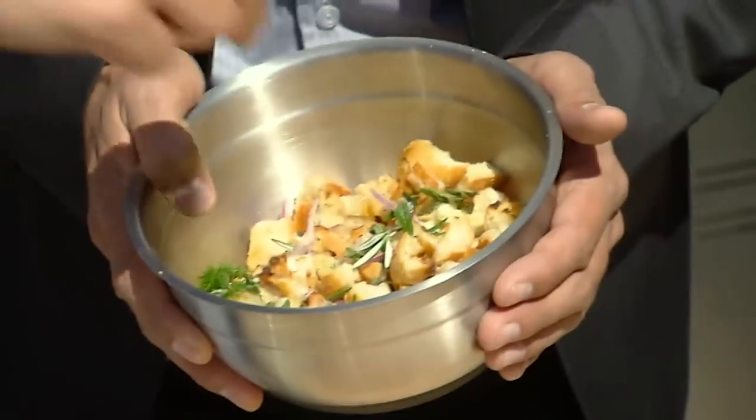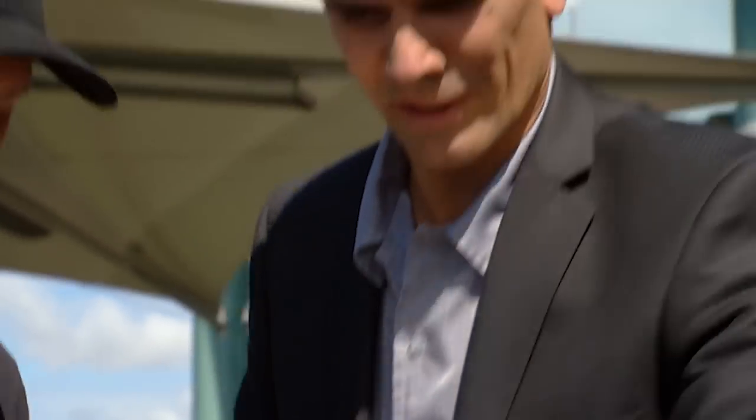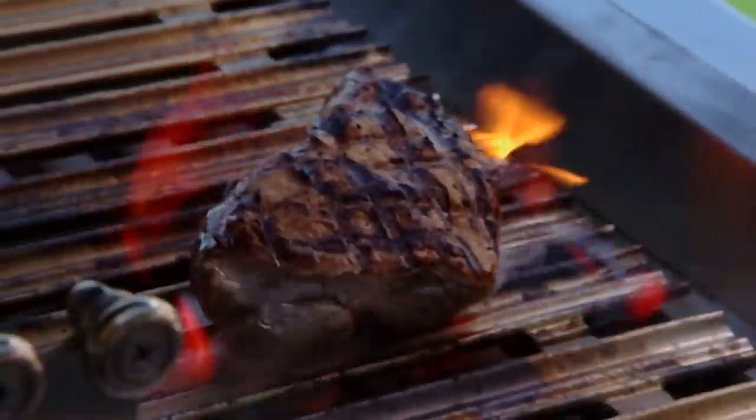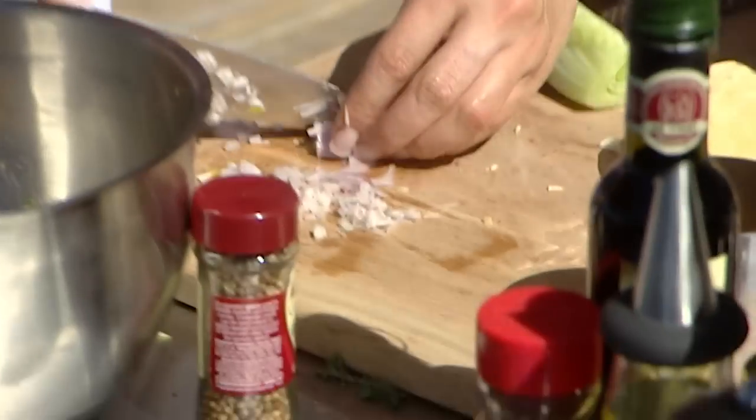This looks interesting — what is it? I've got some herbs in there. Pop it onto the blender, blend it up to make a crust for my backstrap. I've got some mustard which I'm going to put with my baby carrots, and some chilli pickled pears which I'm going to pop into my apple and fennel salad. I've also got some beautiful Māori potatoes here — they've certainly got some dirt on those, but they'll be easy to clean. I want to see some stunning lamb dishes — go for gold, mate. Beautiful Hawke's Bay weather. These guys have got the best barbecues in the world to cook with. They've been shopping and bought their own produce from the market. I reckon we're in for one hell of a tasting today — I'm expecting nine spectacular dishes. I wouldn't have a clue who's going home today.